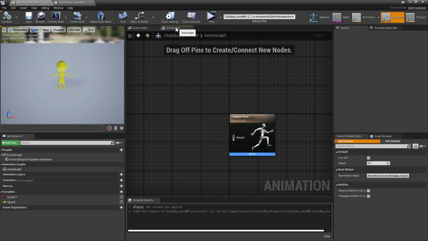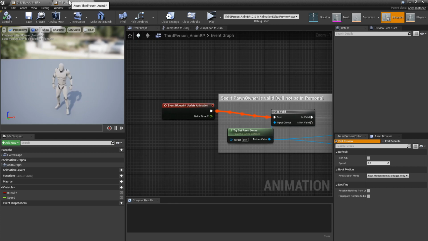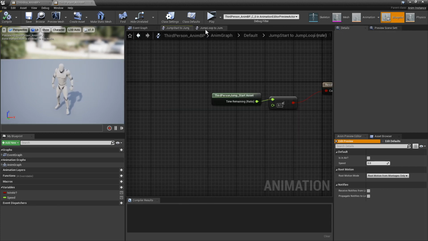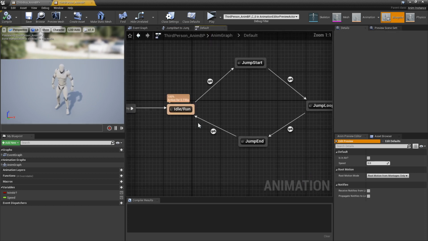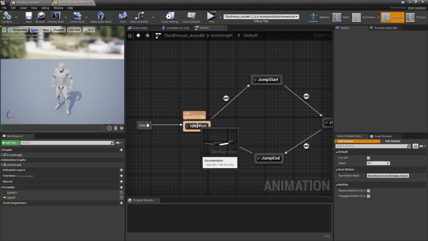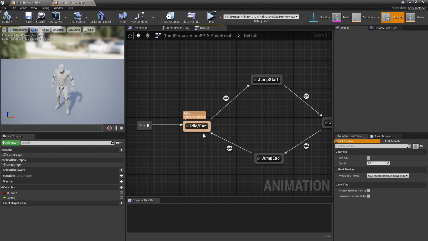Now we are going to go to the anim graph, and this is where we should be able to add our blend space. So what you can do is something very simple so that we can end the video very soon. Instead of creating a state machine, what we can do is just place the blend space there and keep this part for later for when we add jumping.